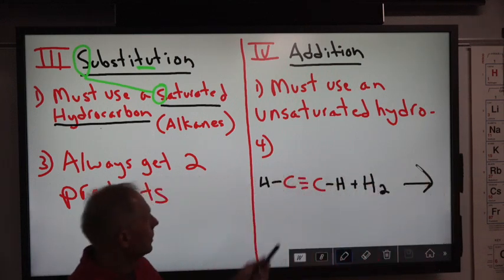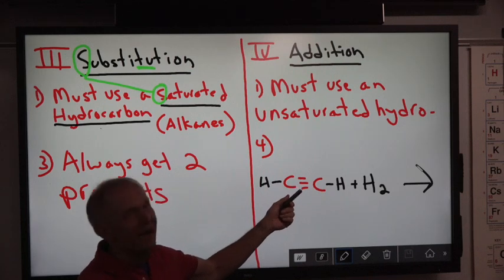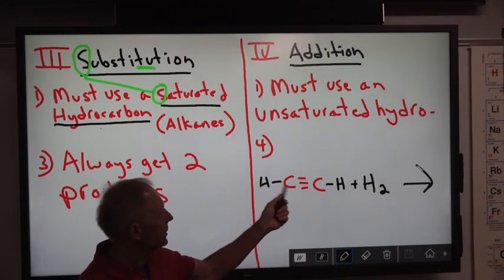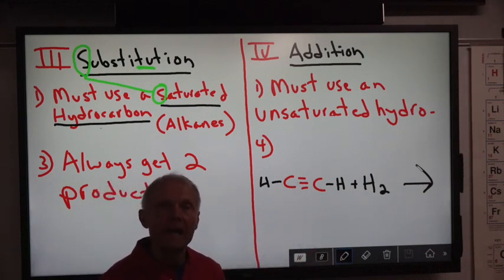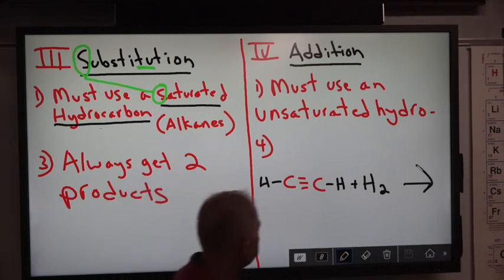This time what we're going to do is we're using an alkyne triple bond. This happens to be ethyne. And we're going to add 2 more hydrogens. Well, it's a triple bond, and once we knock out 1 bond, we have 2 sites. So we don't have to go all the way down to a single bond between the carbons. We only have to blow away 1 bond. So it looks like this.